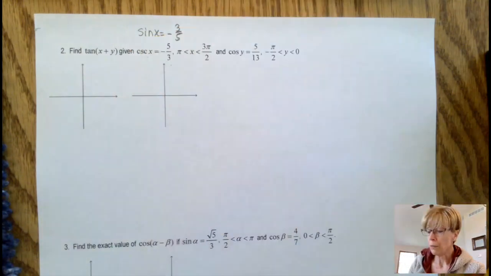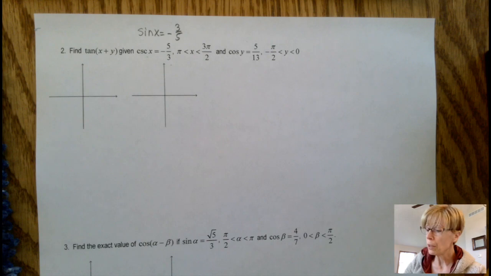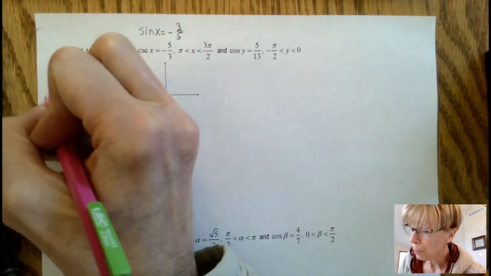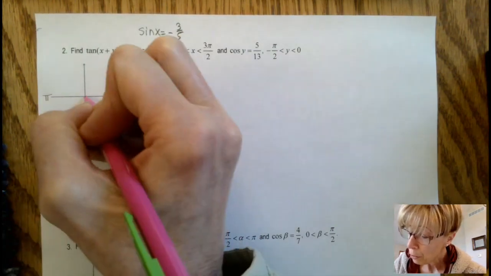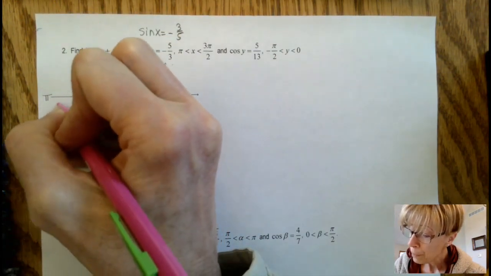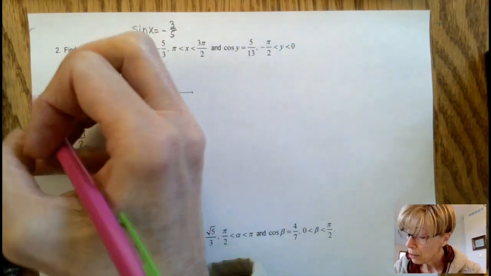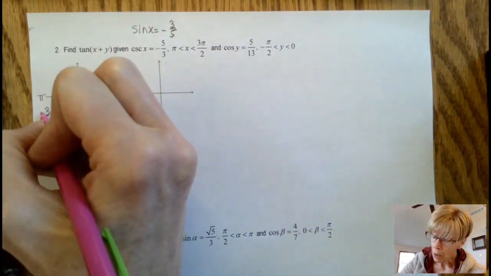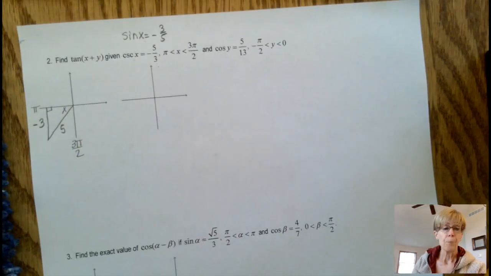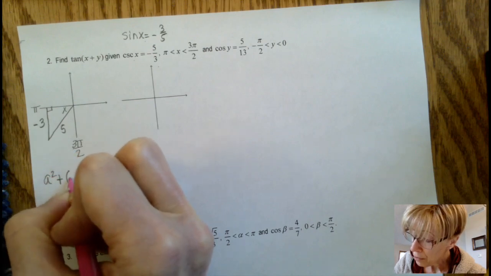But we need to recognize that we're working here, here's pi, and when we do that, this is x. So sine is opposite over hypotenuse. We went downward, so that's negative. If you need to, it's going to be a squared plus negative 3 squared equals 5 squared. We get a squared plus 9 equals 25. We subtract 9 from both sides, 16. And finally, we take the square root of 16 to get a equals 4.